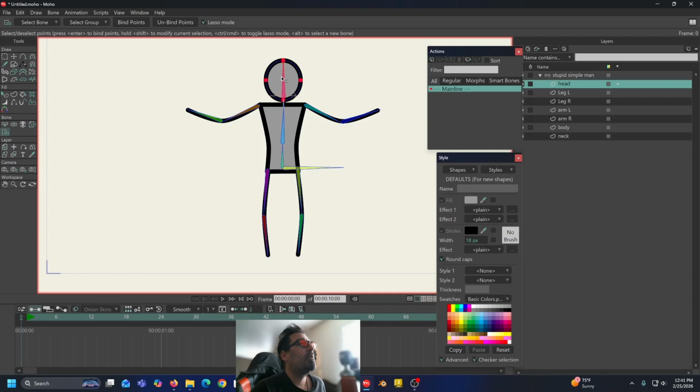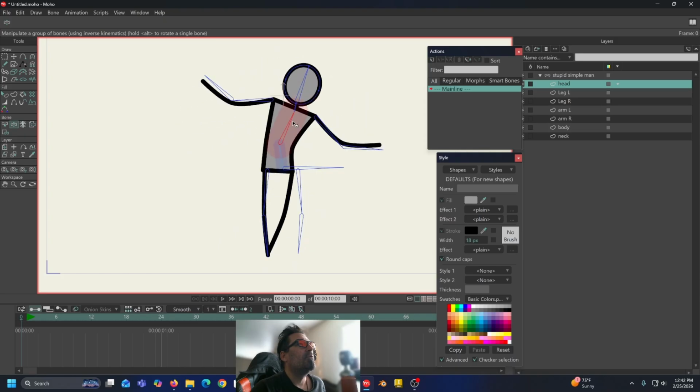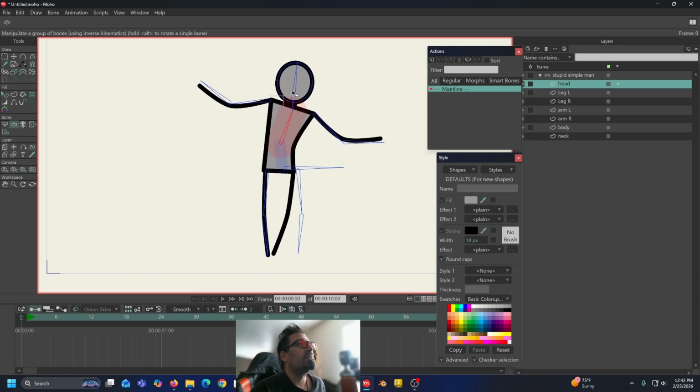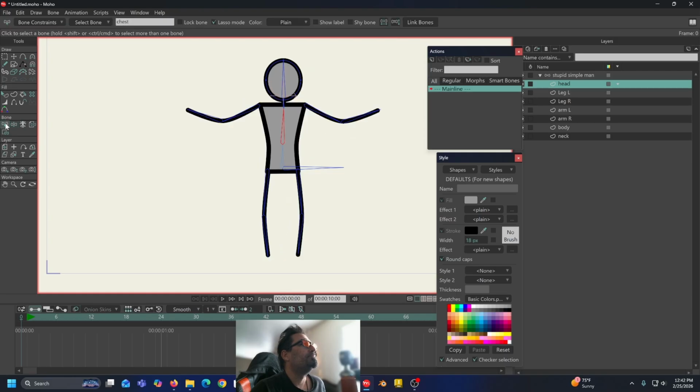So now those points are bound to that bone. If we go to our Manipulate Bones tool here again, it's moved over here just because we have a layer selected. If we select the bone layer, these tools will move up to the top. But right now it's down here, this Manipulate Bones tool. And we move this, you can see the head moves when that bone is moved and nothing else. If I move the body, whatever's going to move with it will move, but the head is not affected by that anymore because it's totally bound to that one bone.